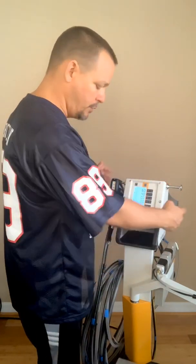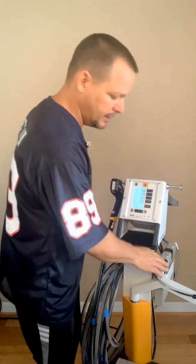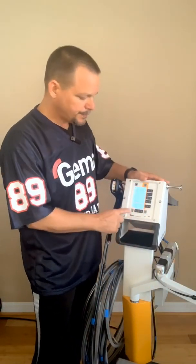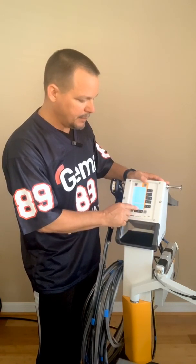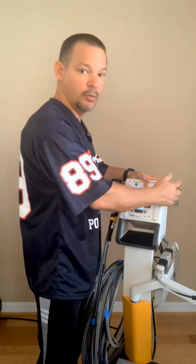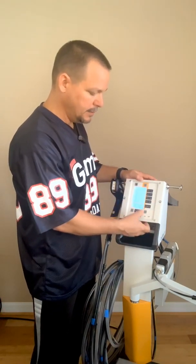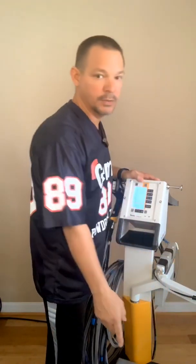So when it cleans forwards, it cleans all the way through the lines and all the way out through the gun. When it cleans backwards, it cleans all the way down through the lines and all the way to the bottom of the pickup tube. So get back into the cleaning mode. If we hit the complicated button, the arrow moves over the top of it. This mode only cleans forward. So when we hit the activation button, it'll only clean the system forward. If we hit the recoat button and we hit the activation button, it'll only clean itself backwards.